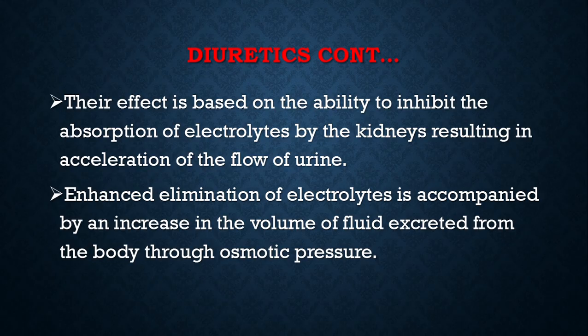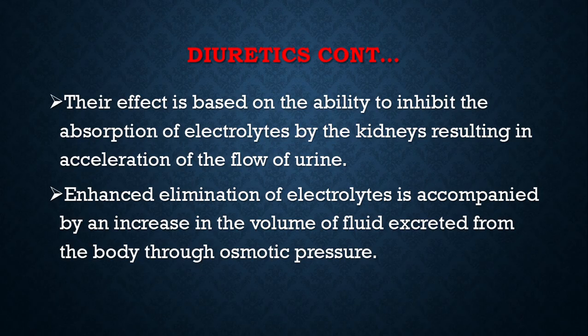So the effect of diuretics is based on their ability to inhibit the absorption of electrolytes by the kidneys, resulting in the acceleration of urine flow from the kidney. To simplify this point, the effect of diuretics is based on the knowledge that when the absorption of electrolytes is inhibited by the kidneys, it will result in increased urine flow from the kidneys.